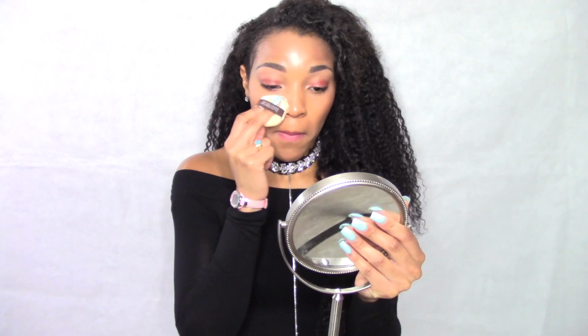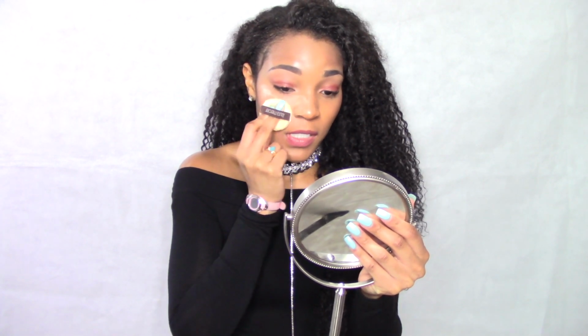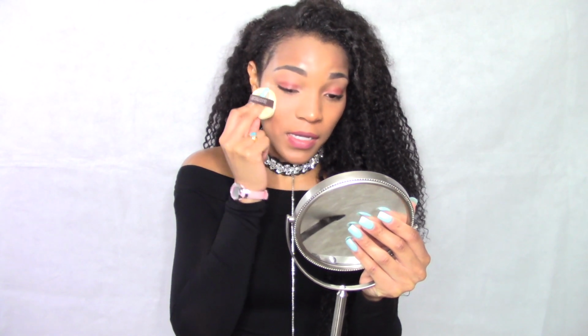Okay, so I did put the brightness back up, and as you can tell, it just looks a lot better if I put the brightness up, but I just showed you guys a really close detailed view without having the light shining on my face. So what I'm going to do is use this translucent powder again. I'm just going to see what it looks like if I put this powder on my face, especially on my nose area and my forehead.